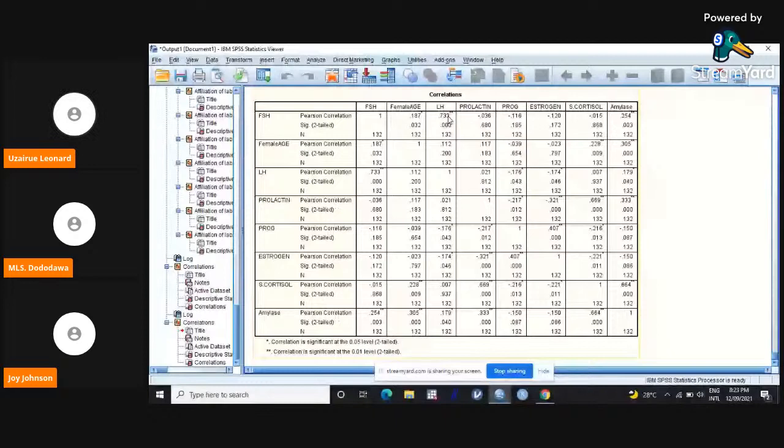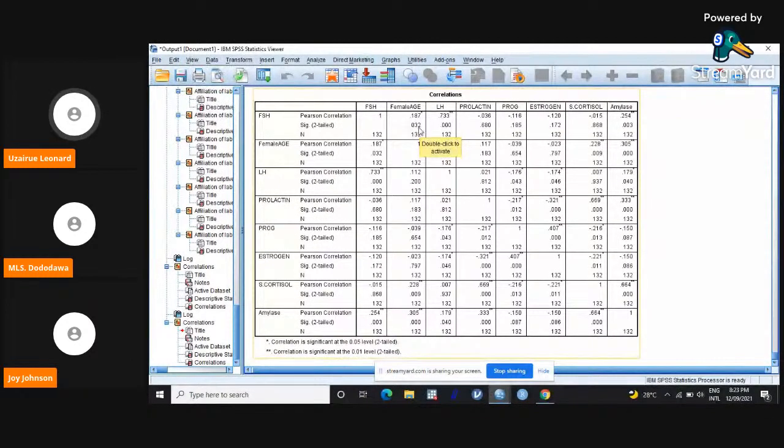This Pearson correlation is the correlation value, while this significant two-tailed is actually the p-value. So they are different.